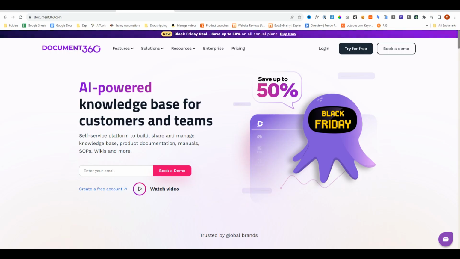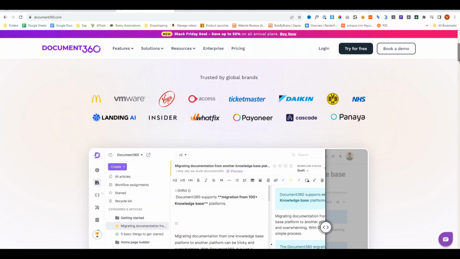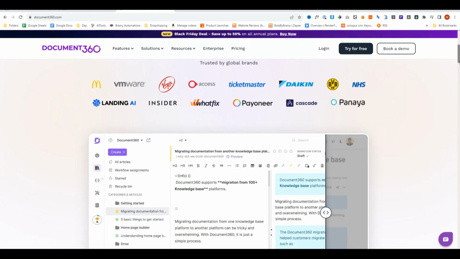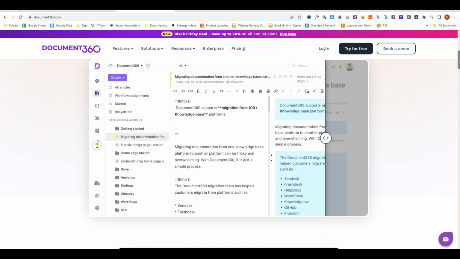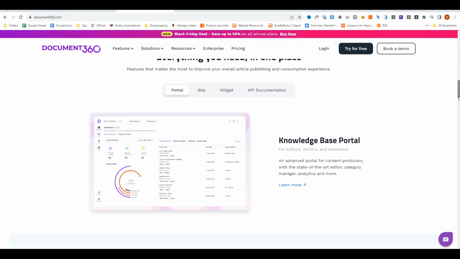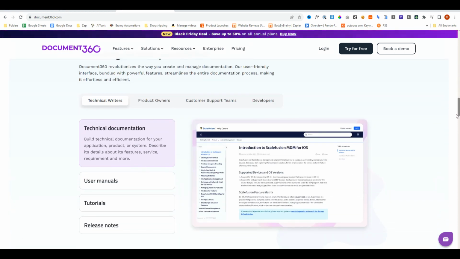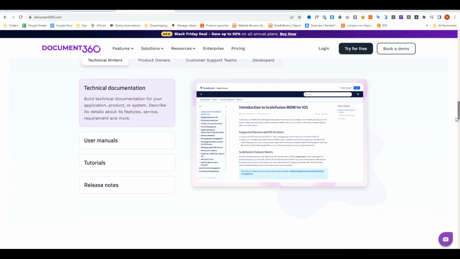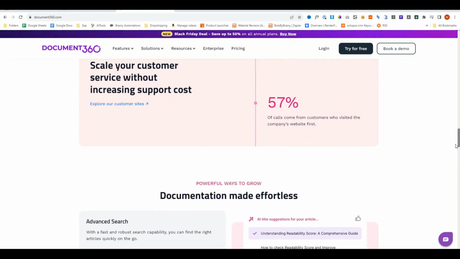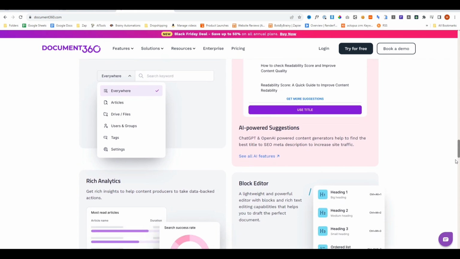For those of you who don't know what Document 360 is, it's an AI powered knowledge base for customers and teams. It works very similar to Google Docs combined with, let's say, your computer folders and files, but kind of like a powerhouse where you can do all sorts of things with formatting and looking at analytics. It also kind of acts like a website, because you can get your pages inside Document 360 indexed on Google, which means you get more traffic, more eyeballs, and you don't need to do any of the typical technical side of things because Document 360 has it all for you.